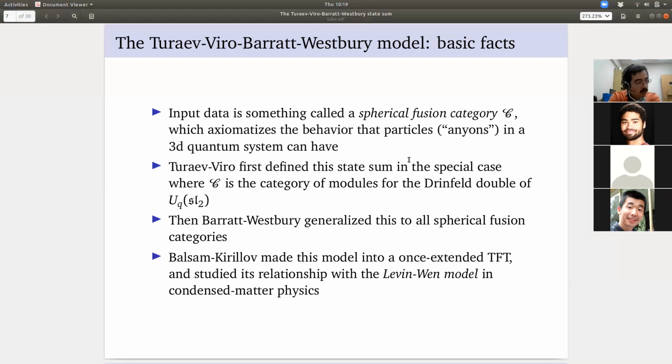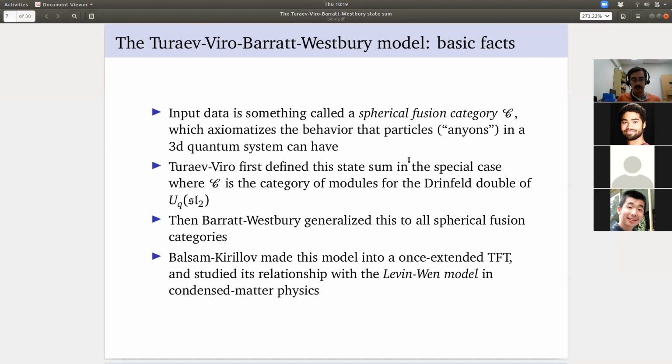So that's the kind of physics reasoning that is fast, high flying, and then turns out to be helpful and conjecturally correct. As far as we can tell mathematically, this is right, which is really nice. So spherical fusion categories. It's also super anachronistic. That is not what actually happened in the order of things.